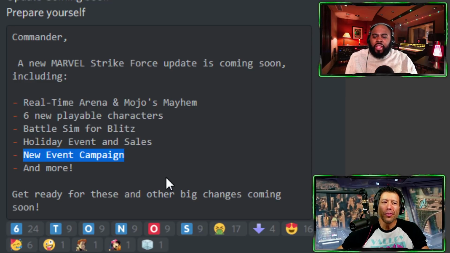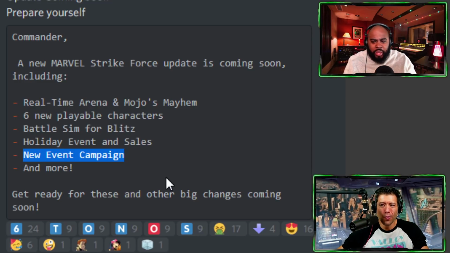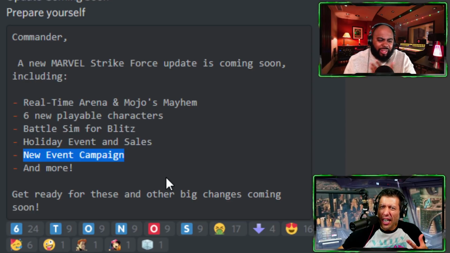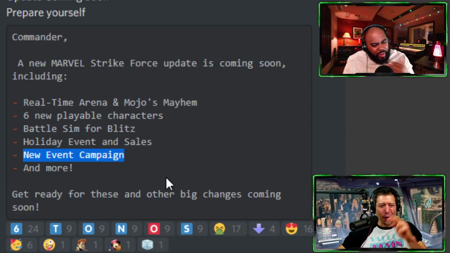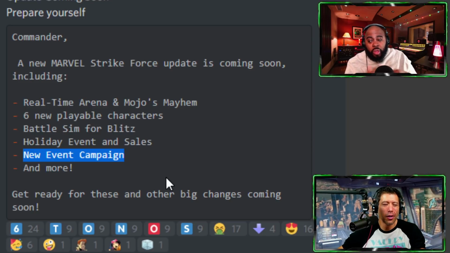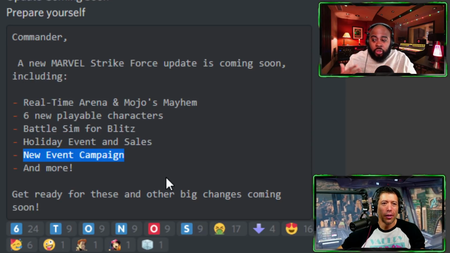So I feel like the new event campaign could be maybe a new chapter campaign that they're introducing, maybe Doom 3, but they just introduced 3 for Call Obsidian, maybe. I'm crossing my fingers for that one. But they also just introduced Doom Chapter 2, so I don't know. But at the same time, I keep on reminding myself they're playing catch up, right? So Doom Chapter 3 could be it. Could be the next one coming out.